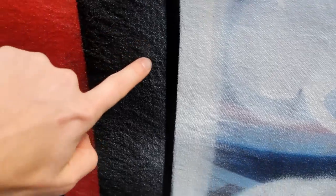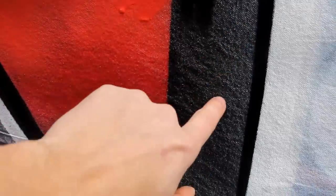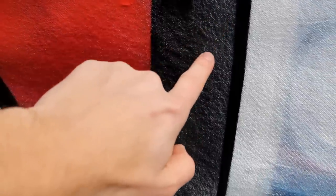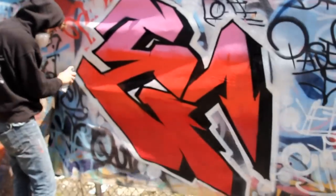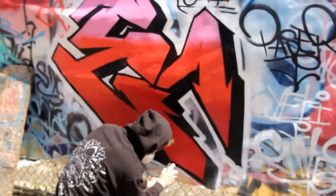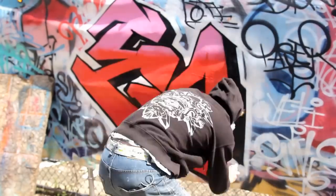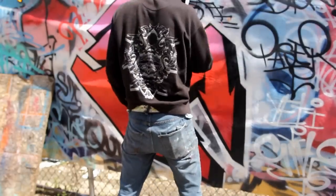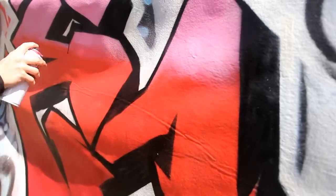Just after letting the paint warm up, we're getting some super crisp lines with no spitting at all between all these colors. This black is the Iron Lac Sugar - even at lower pressure now - so maybe what we saw earlier was due to the lower temperature. This cap really gives you the ability to get right onto the wall, work right through the piece, and just get the art out as it needs to be. There really doesn't seem to be much back-and-forth working with the cans - you've got your colors, you've got your wall, and you just go at it. I can't really say I've ever been this impressed with one single cap. It seems like it's got the leverage of half a toolbox of utilities right in one cap, and it's got that retro flair that adds a little extra appeal.